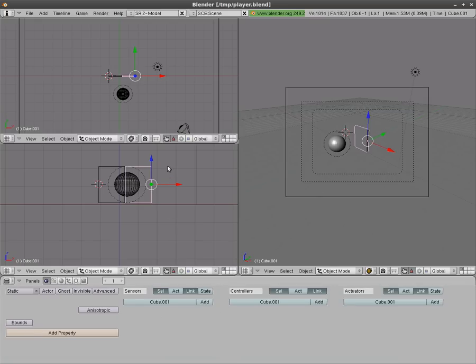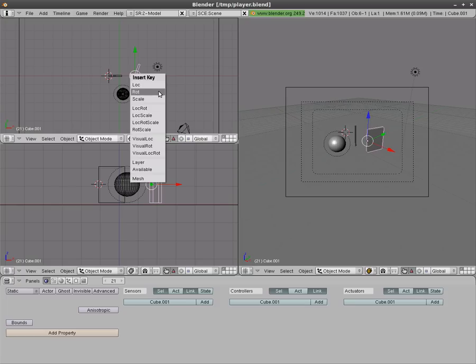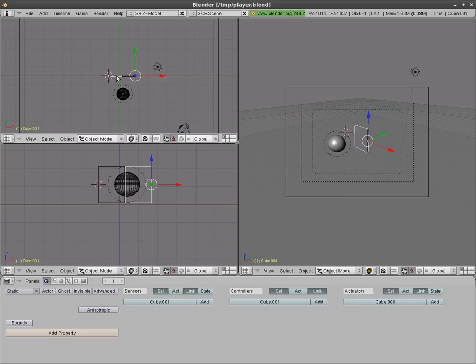Well, before we do this, let's add some animation to the door. Right now we are at frame 1, it says so right there. I'm going to hit I and choose rotation. We set a keyframe for rotation. I'm going to go up 20 frames. We're at frame 21 now. I'm going to hit R and Z to rotate on the Z axis. I'm going to rotate it so it's a little wider than 90 degrees. Then I'll hit I to lock in a keyframe there. So now you can see as I go through the keyframes, it goes like it's a swinging door.